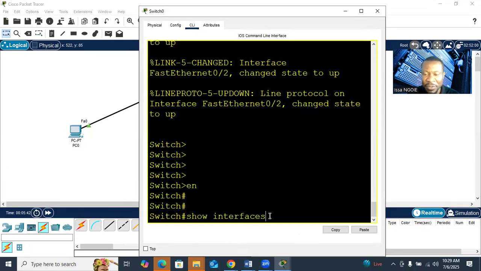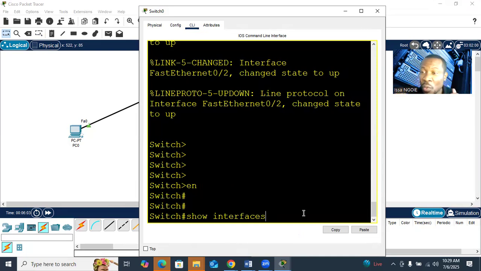You type show interfaces. Guys, this command will allow you to learn about all the interfaces connected to your switch, or the ports. You have a switch, your switch will have ports.